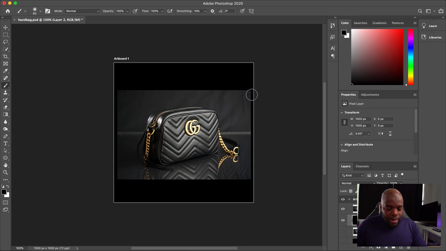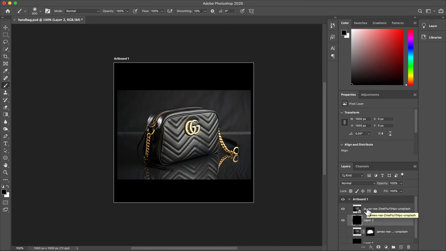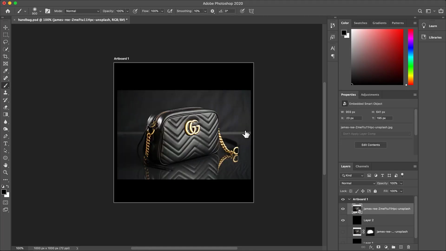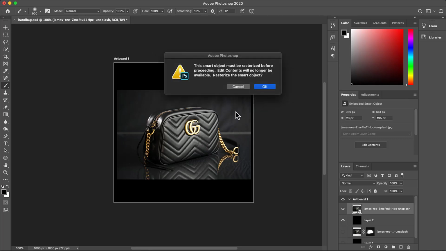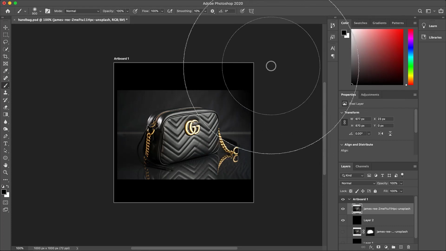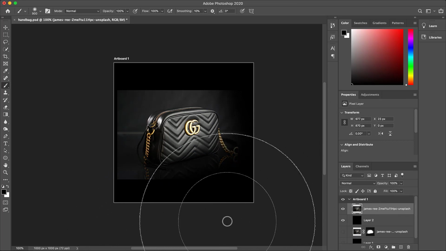Next I'm going to make my brush bigger by pressing the right bracket key. As you can see, as I'm pressing the bracket key, my brush is getting bigger and bigger. Over here on the layers, you want to make sure you're working on the layer of the handbag right there. You can see when I click the eye icon, it turns on and off. This is the layer that we need to be working on. Before we can start adding our brush, we just click here and it's going to come up with this pop-up. Just say yes to that. And then let's start painting. You can see here as I'm painting, my background is blending.